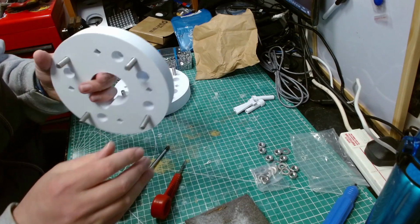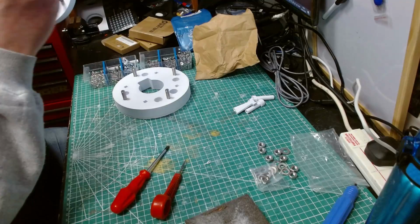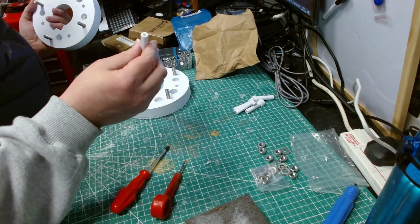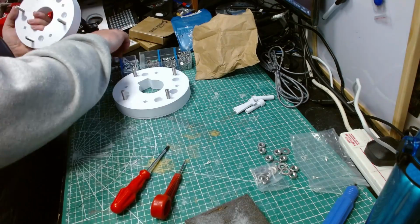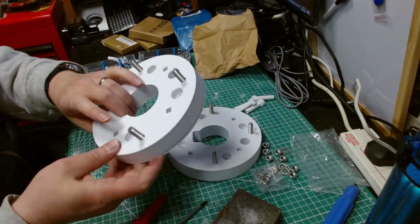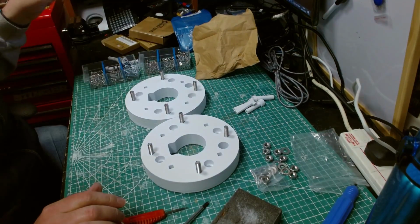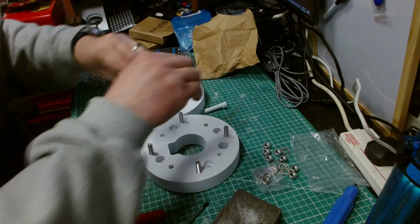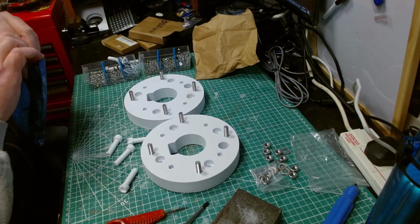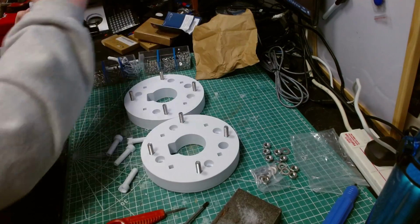And yeah, then we can look at the next bit, which is putting the M4x30, 35s, I think they are. 50, no, sorry, 55s. There. Yeah, M4 55s through there. First, I'll finish this bit off. Those are all screwed in, all 8 even. And now we turn our attention to these again. Now, as I said before, these go into here, and they are the bits that go into the shoulder mounts themselves.